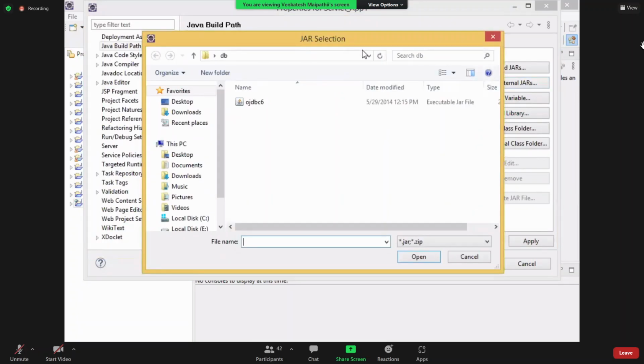Now where is that Servlet API dot jar? Servlet API dot jar is available in the lib folder of Tomcat.